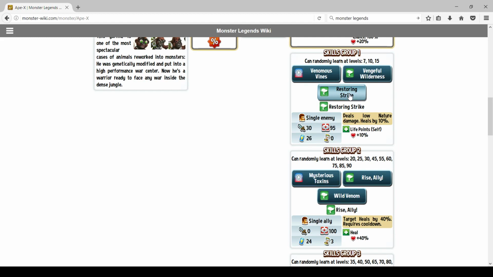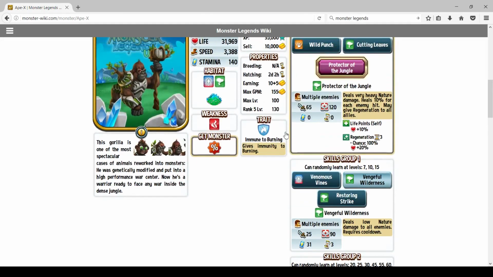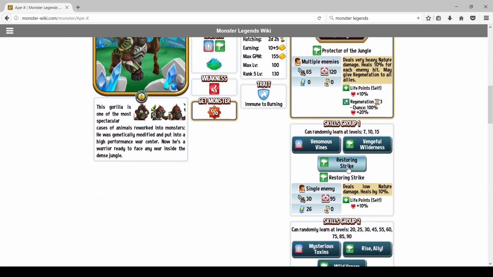Because in all perfect honesty, since this thing is immune to burning, the other thing is poison. Very few monsters are capable of bleeding, and the only other time you're taking an extra DOT is from nightmares and stuff like that. That's why this move is actually really great in the sake of recovery. You're recovering from poison damage.